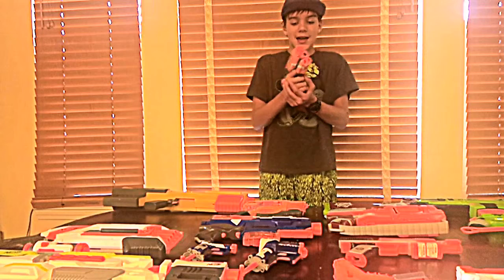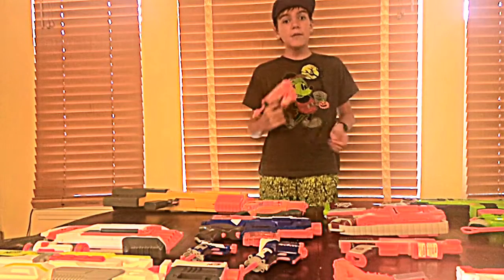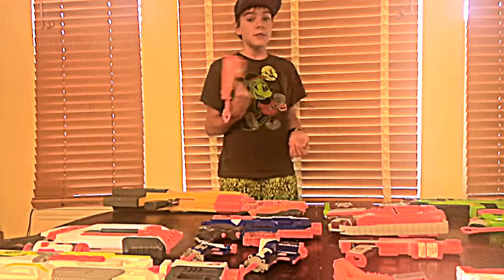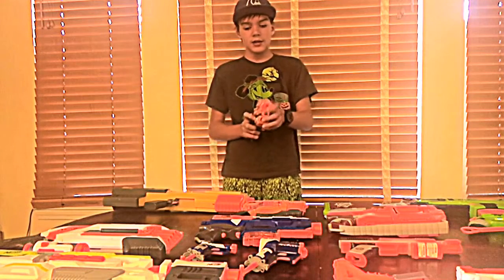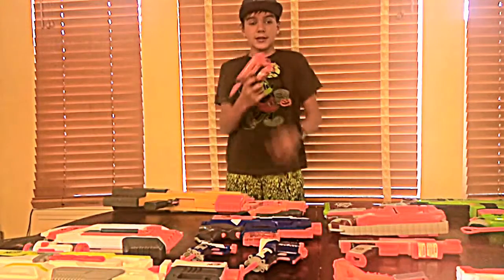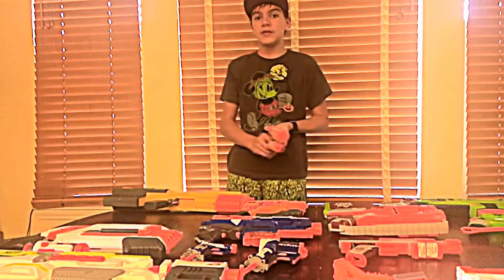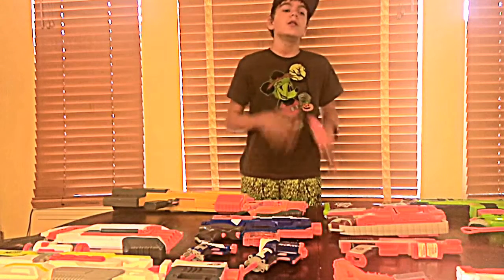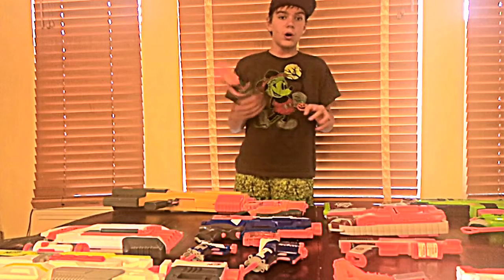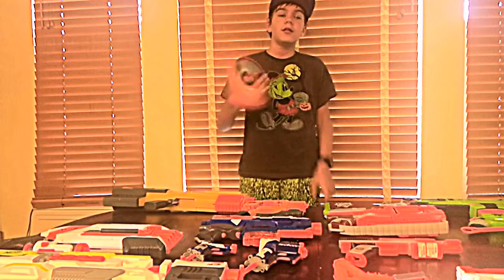So right here I have the Firestrike Elite. It is my favorite pistol and somewhat my favorite gun. It has a laser sight right here. There's a laser sight and it's very good for aiming, but it's not very good for aiming in bright places because the laser doesn't shine correctly on bright walls and bright shirts and bright pants and stuff like that.